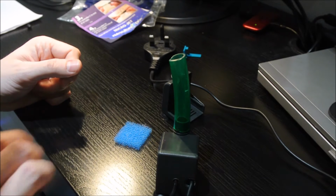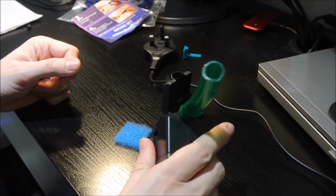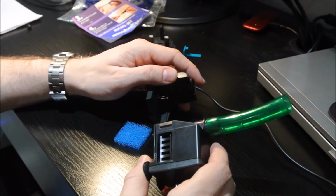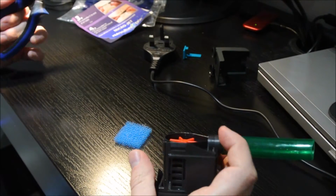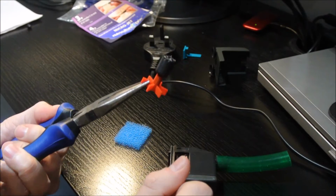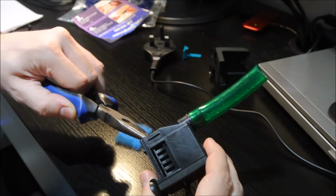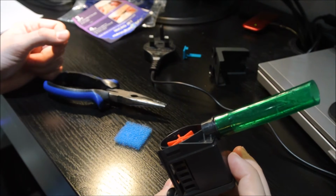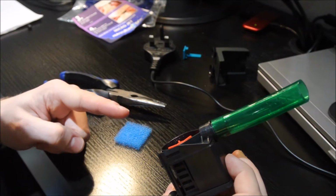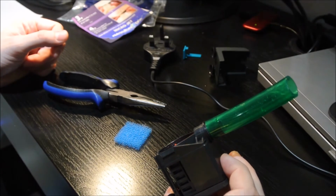I bought mine from 3CH, 3 Counties Hydroponics. It was 14 quid. You can get a 320 version of it. The other thing that I did was lubed up the impeller. Now, I'd strongly recommend that you do some form of lubricating that, because it's really noisy when you first get it. It rattles, it's not very smooth.